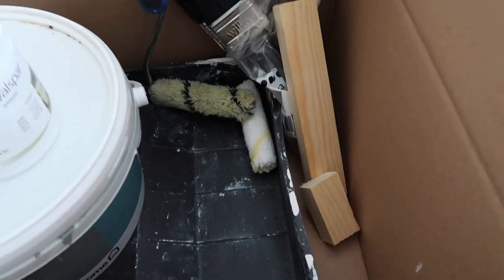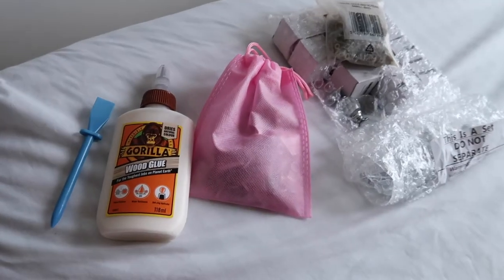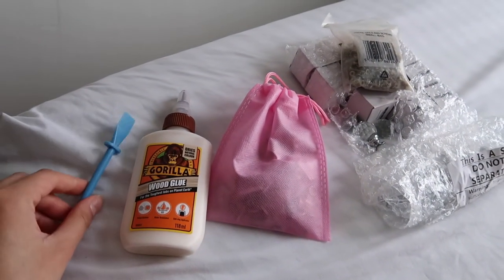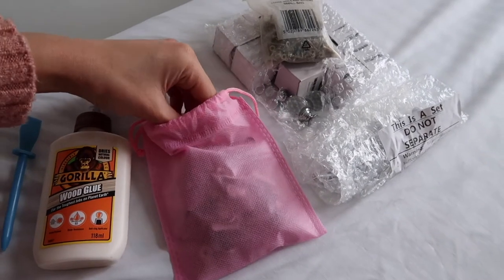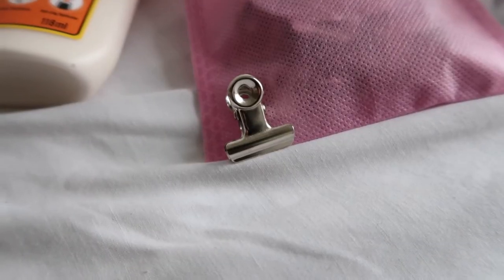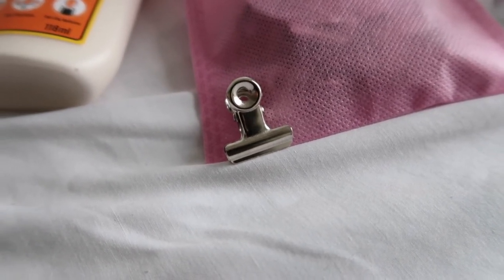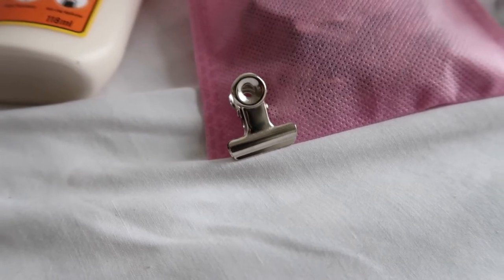And then I've also got here just some small paint rollers and brushes and a paint tray. And then over here I've got wood glue. This was just £3 in Wilko, and a spatula to help spread the glue out. In this bag here, I ordered this off Amazon. These are the bulldog clips to go onto the photo frame. So there's going to be 9 of these per frame, so I'm going to do 3 rows of 3. And as you can see, they've got a hole in, so I have got some very small screws to go in there to clip those onto the frame.